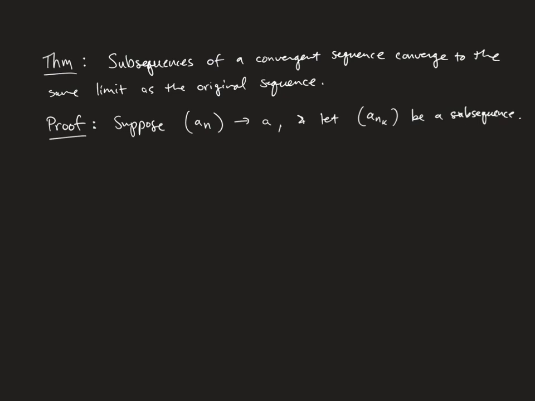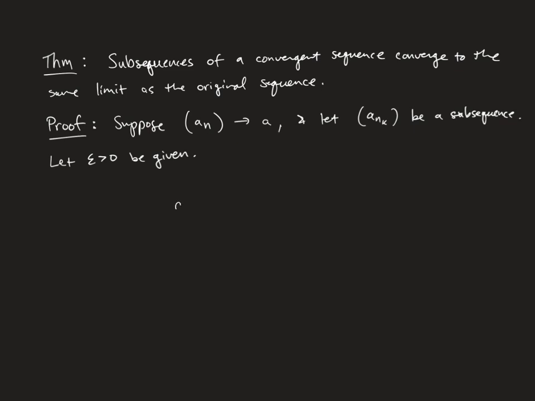So the claim is that this thing converges to A, right? So we need to let epsilon greater than 0 be given. We're doing a convergence proof. So let epsilon greater than 0 be given. And then the point is, after some big N, these a sub n's are within any prescribed distance of A, right?